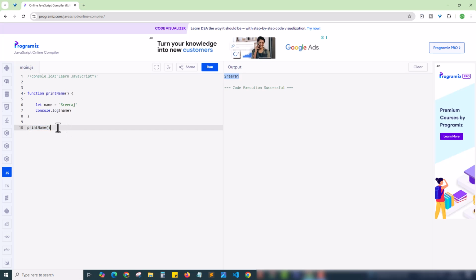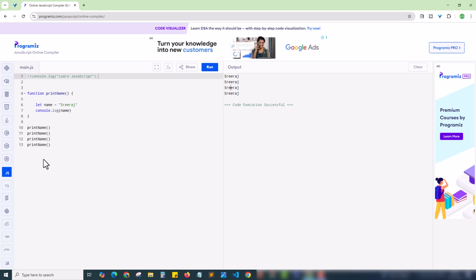I can repeat this step any number of times. I am just copying and pasting it below using Ctrl V. I can paste any number of times. Then you see the difference: the function executed 4 times, so my name is printed 4 times. This is how a basic function in JavaScript works. You can try it out with your name, or you can try printing your address inside the function and make the function call. Then you can get output like this.